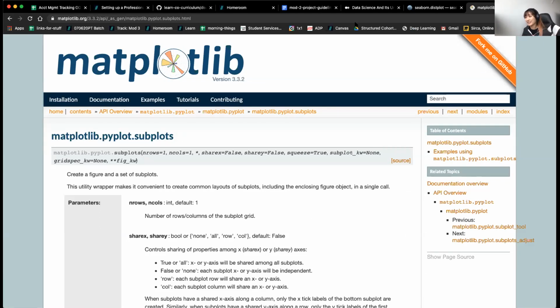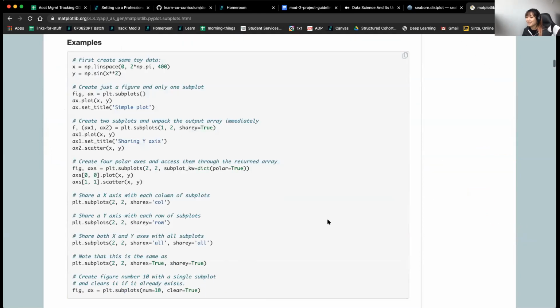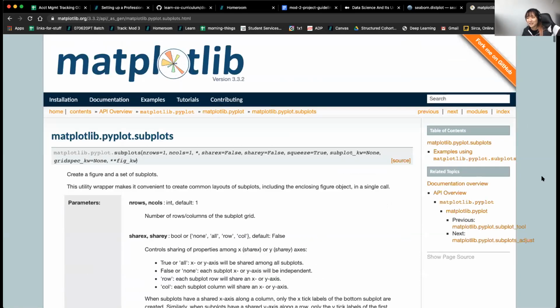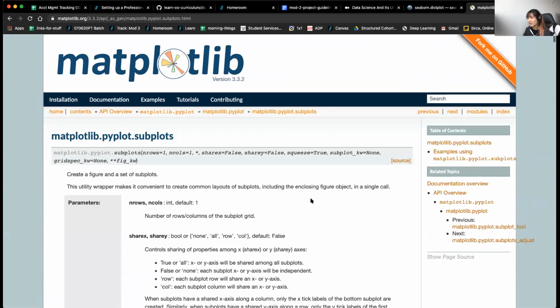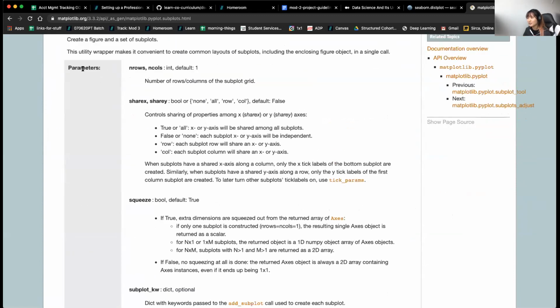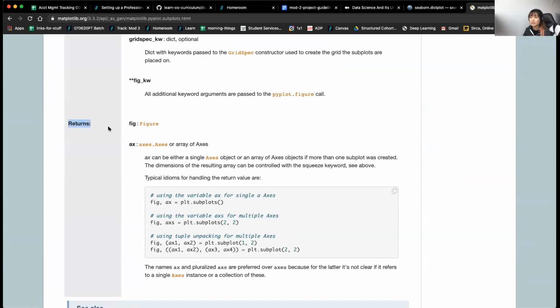Some documentation is actually very helpful. I personally quite like Seaborn's documentation because it's very example heavy. But there are others like Matplotlib that are a little harder to break down. So some of the main elements of documentation: every method, I believe for pretty much every library I've ever come across, usually has its own page or section, which tells you how to use the specific method. So the structure for different documentation is very, very similar. They always have a parameters section as well as what it returns.